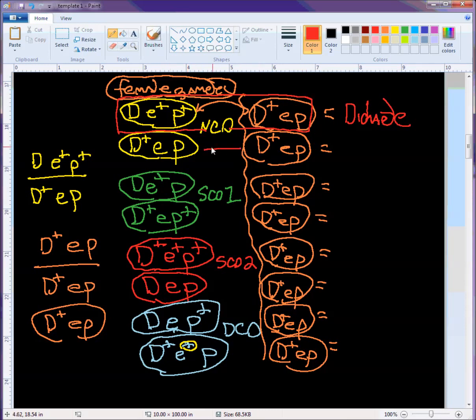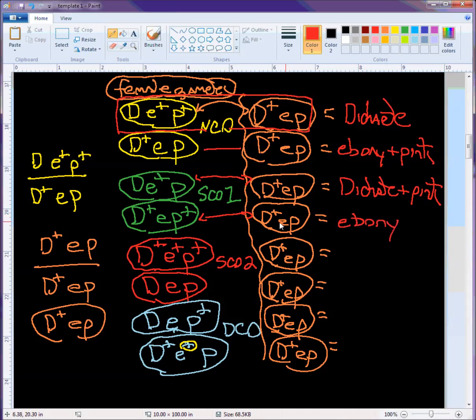These next flies, combine these two, those are going to be ebony and pink. And again, I'm only indicating the mutant phenotypes here. These flies, combine this one with this one, and we see they're going to be dicate and pink. These flies are going to be ebony only because we have two wild-type dicate alleles, so they're wild-type for that gene, that trait, and we have at least one wild-type P allele, so they're wild-type for that. These right here are going to be wild-type flies because they have two wild-type dicate alleles and at least one wild-type ebony and pink.